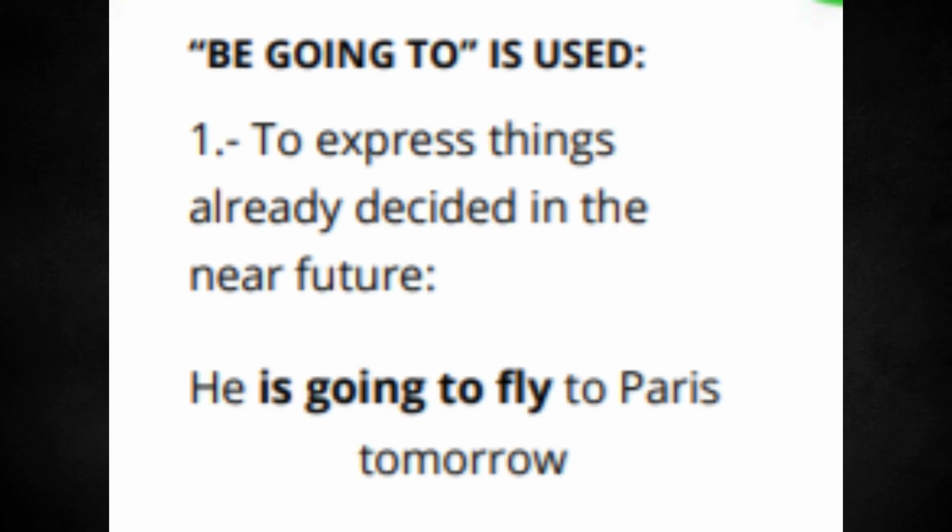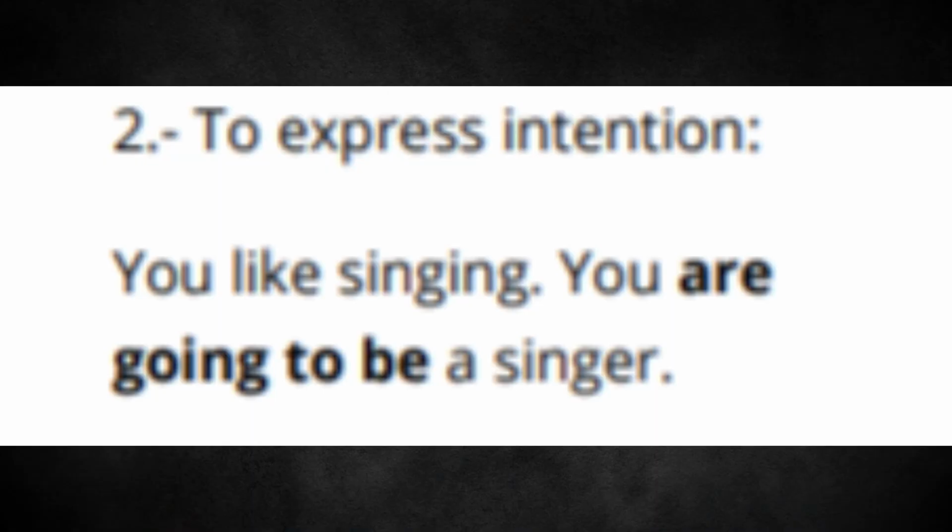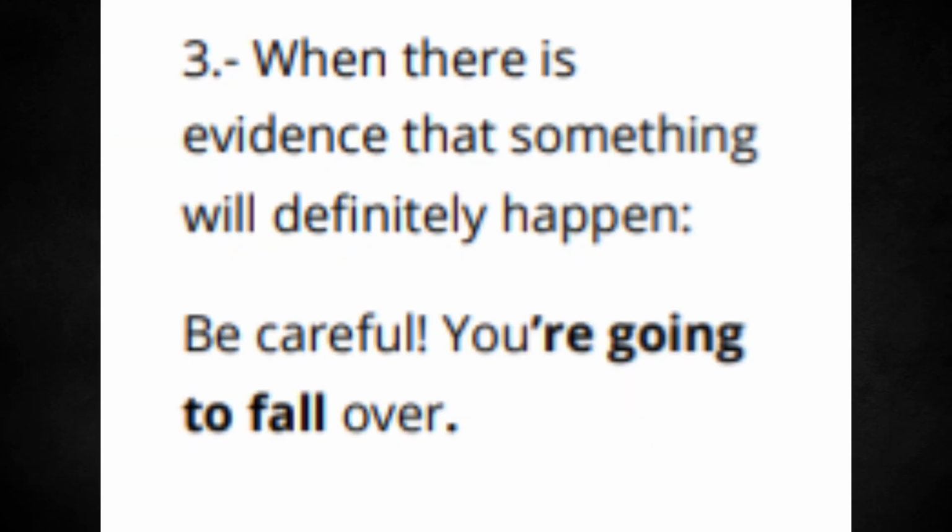Be going to. Be going to is used to express things already decided in the near future. He is going to fly to Paris tomorrow. Or to express intention. You like singing. You are going to be a singer. When there is evidence that something will definitely happen, be careful. You're going to fall over.